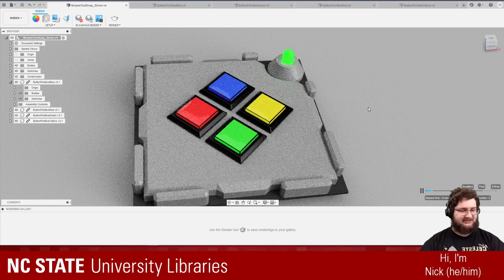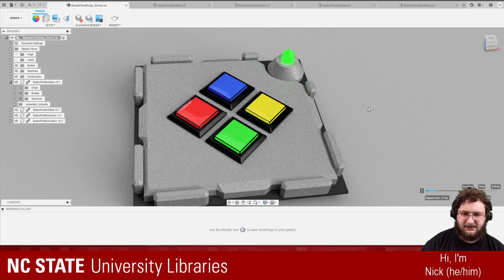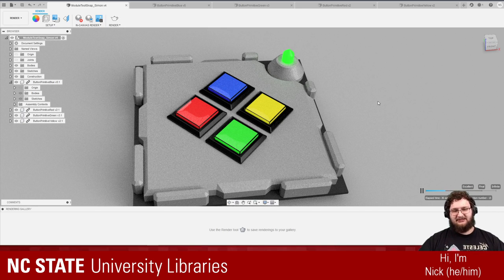Pretty happy with, I do like the subsurface look of those buttons. That looks nice. I might need to turn them down a little bit. They're all glowing very brightly at the moment. But maybe that looks nice. Maybe that's a good thing. So, I'd say that was a successful module. That looks pretty good.